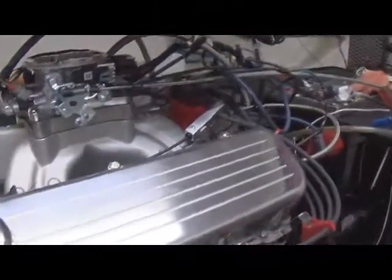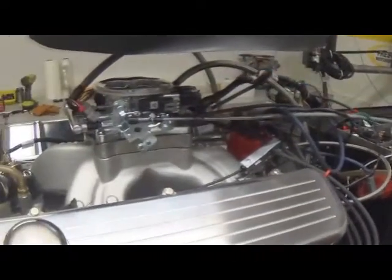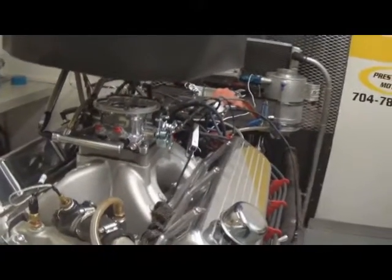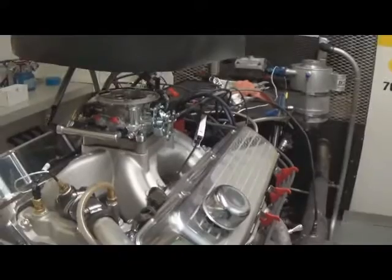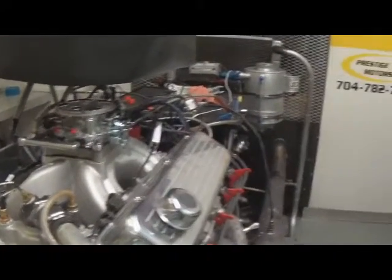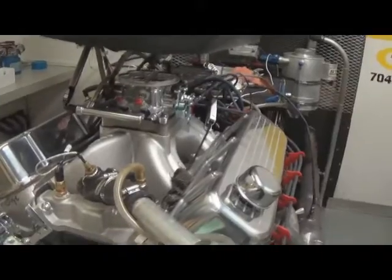We've installed our Holley Terminator system on our pretty close to 700 horsepower big block Chevrolet. At this point in time you really can't buy it from Holley to support this kind of power, so we purchased Scepter injectors — these are 205-rated injectors, times four — to support this kind of power. Our idea was: if a customer had a 700 horsepower big block Chevrolet or Ford and still wanted to stick with a throttle body fuel injection, we wanted a product we could sell them that we felt was good. That's what this testing is all about.